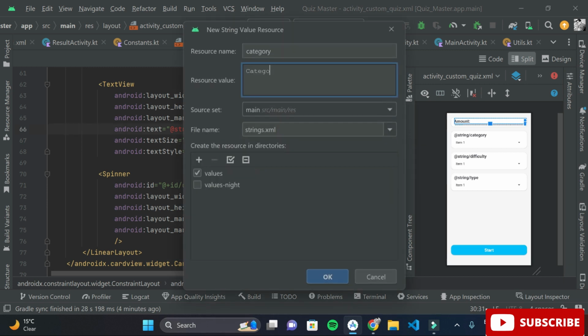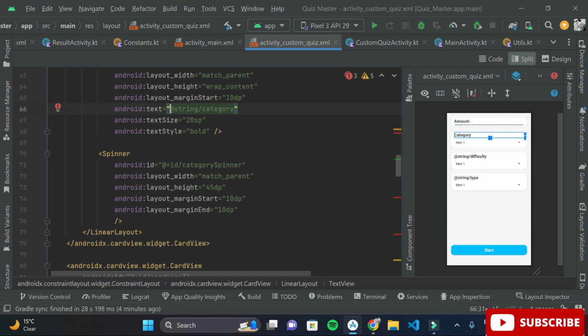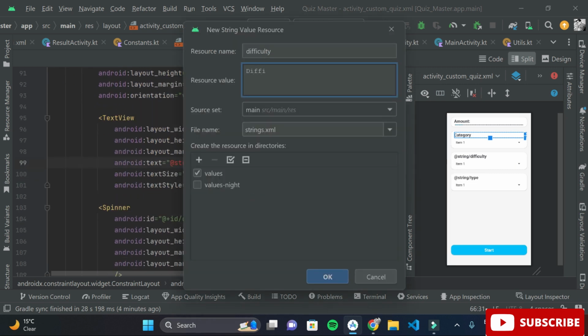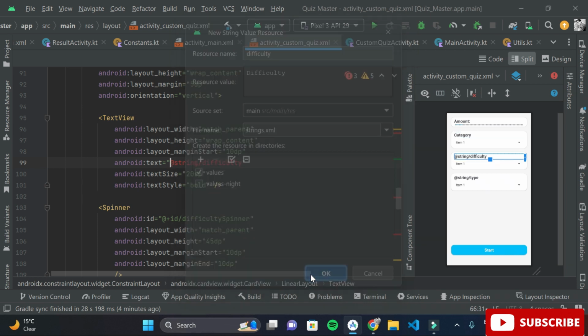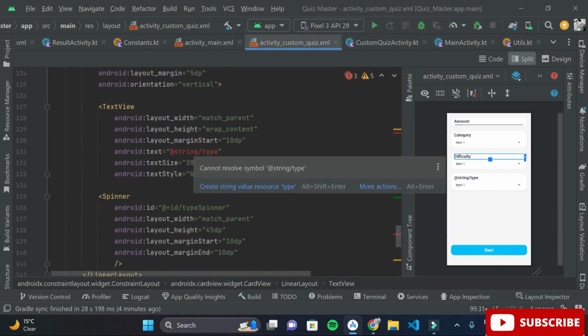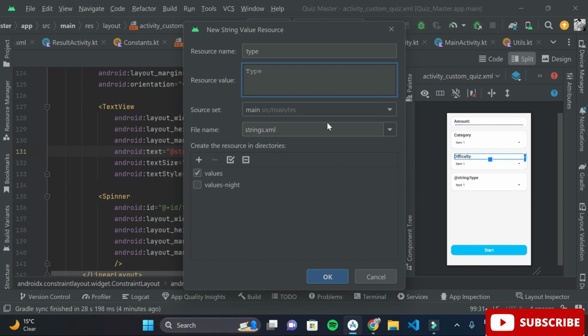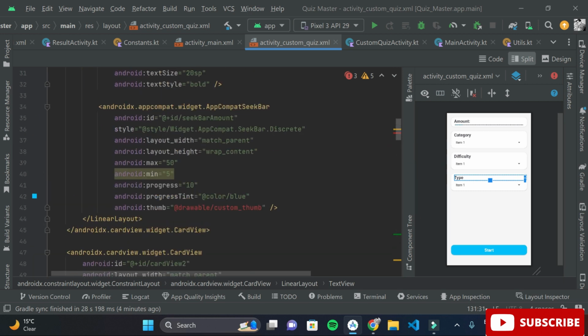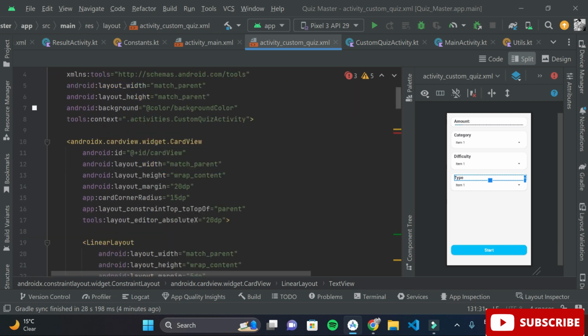So let's just limit category, and let's add for difficulty, and finally we need to add for the type. So it's all done, but we have also one file missing.